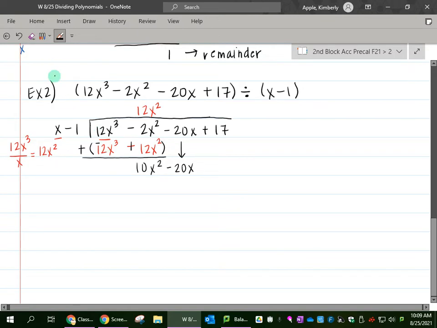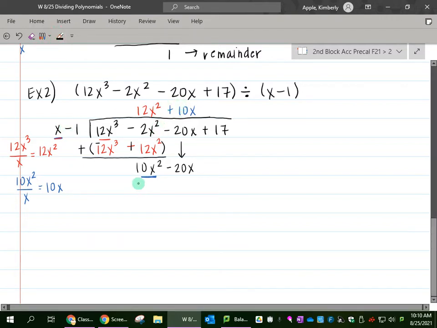All right, I'm ready to divide again. So I'm going to again look at the first part of this and divide it into the first part of this. And so here's my scratch work to the side. That'll just be 10x. Well, that works. So that's the next part here. So that's the division. Now we will multiply.